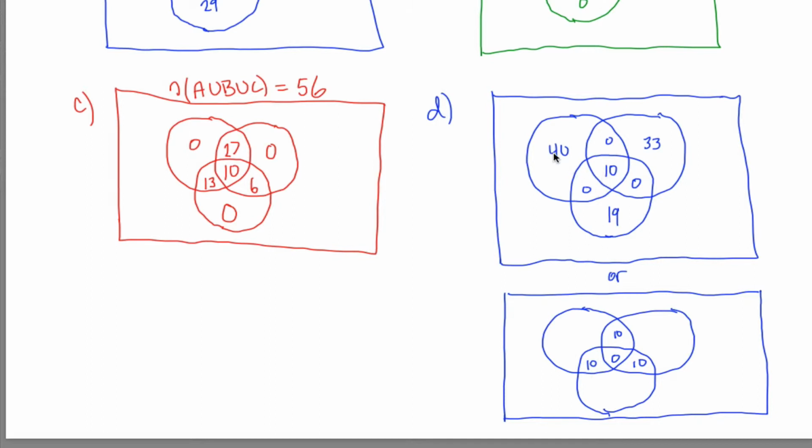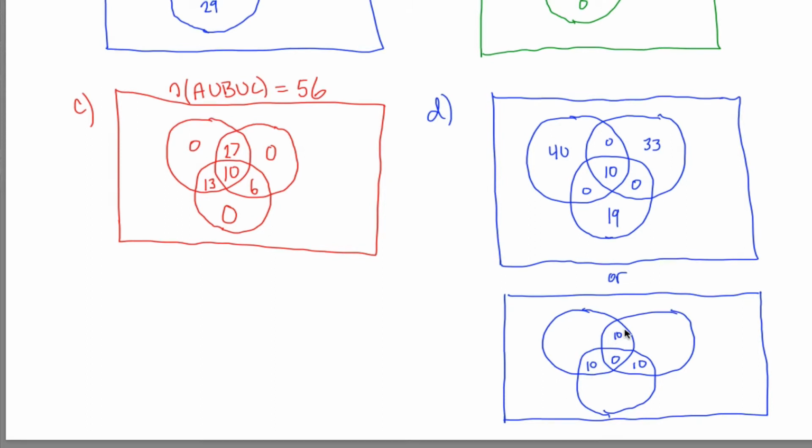If I were adding these up, I'd have 40 plus 33 plus 19 plus 10. That seems pretty good. Let's see if that beats this case. So down here, I've used up 20 already from set A, so there would only be 30 left behind. I've used up 20 already from set B, so there would only be 23 left behind. And I've used up 20 from set B, so there would only be 9 left behind. And I think if you figure out the number up here, you'll actually have more.